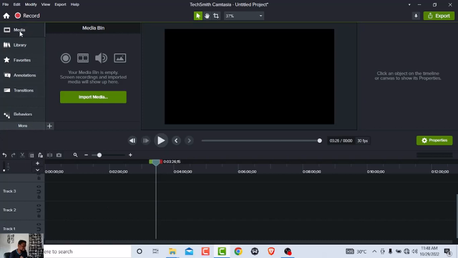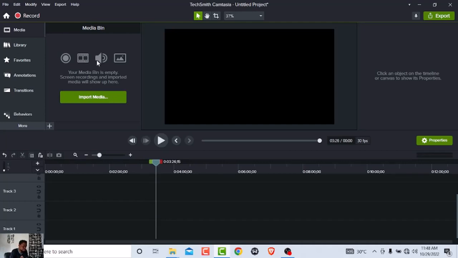So right here is the media bin. You can import different kinds of media from the Camtasia recording or any screen recording at all, as long as you have it screen recorded in MP4, you can import it into Camtasia. You are going to be importing it as a video, which means you can basically import any video you want.